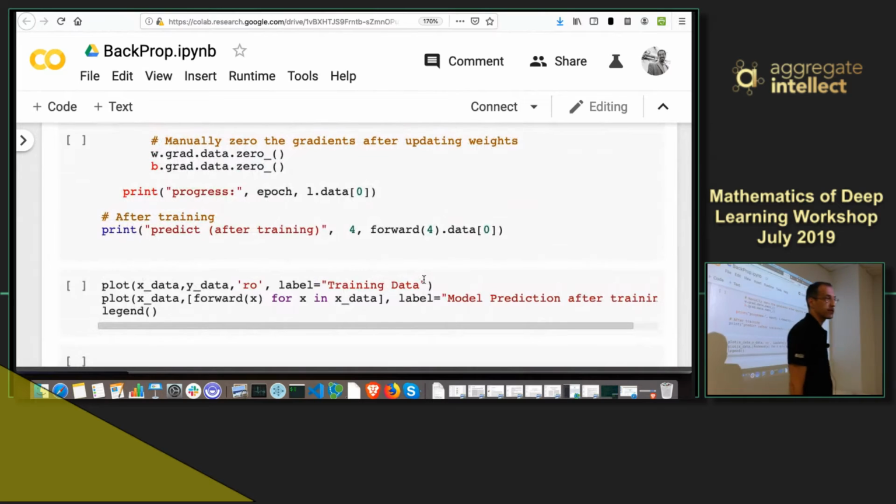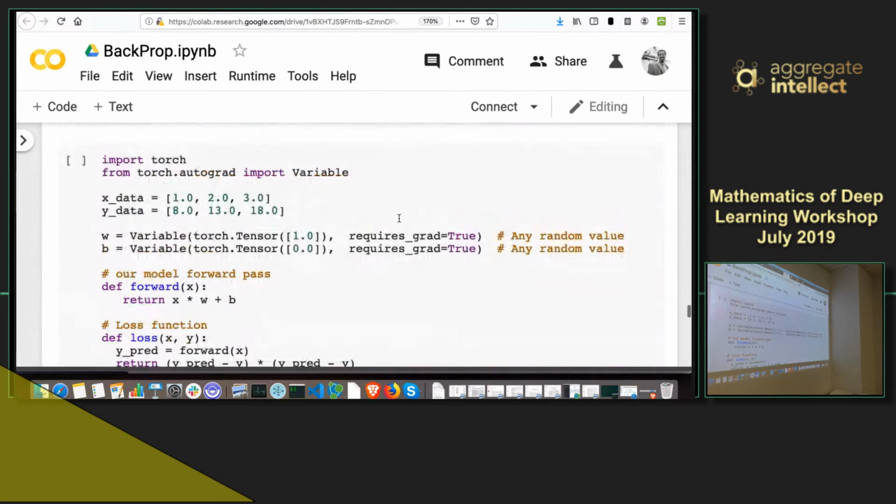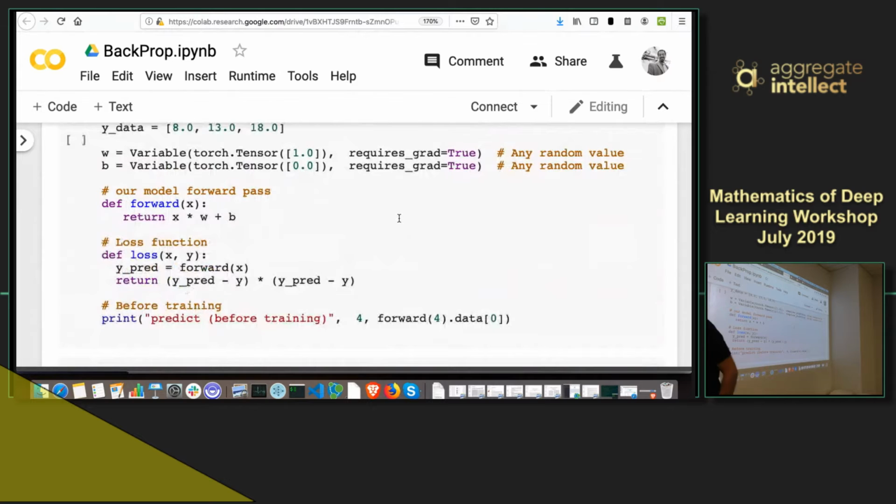Did you change the loss function? No, the loss function is the same. Well, we changed the function, but the loss function is still y predicted minus observed y squared. That's it.